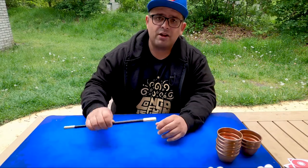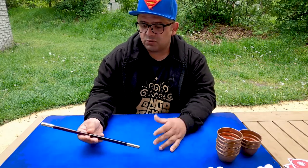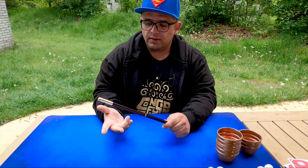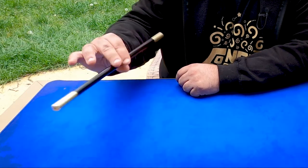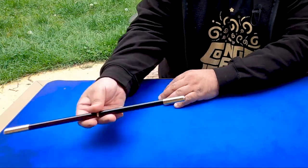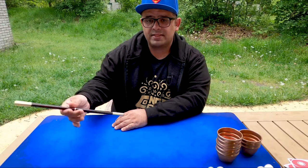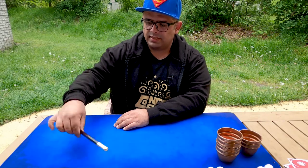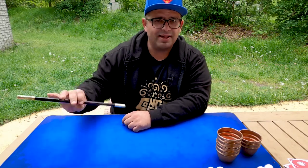Something that I like very, very much is to make wand spins. I can show two of them. The first one is really simple — you hold the wand between the first finger, middle finger, and thumb like this. Now with the wrist move you are making the spin like this. It goes up and down — the wrist goes up and goes down — and notice the wand is approximately always at the same spot. I think cheerleaders make this move, but it's really, really nice.